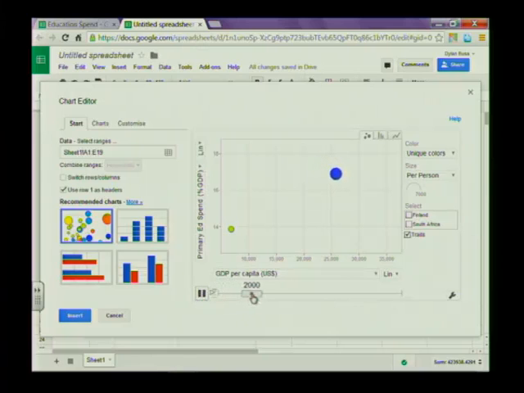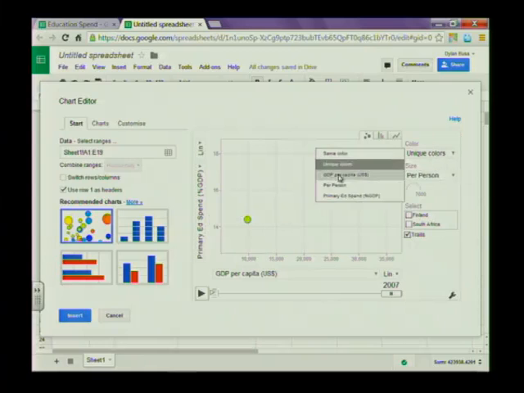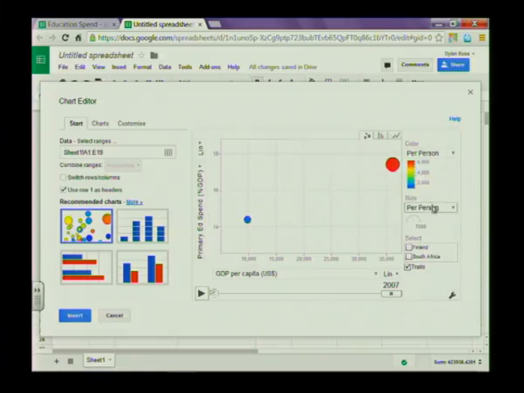And we can see that as this scrolls through time, so we can see how things on our graph are changing. All the way through to 2007. Now, the size of the dot didn't really change much for me to see. So I'm going to swap that around, and I'm going to use color instead as my per person measure. And the size, perhaps just we'll use GDP per capita as the size so that the dots are different sizes.